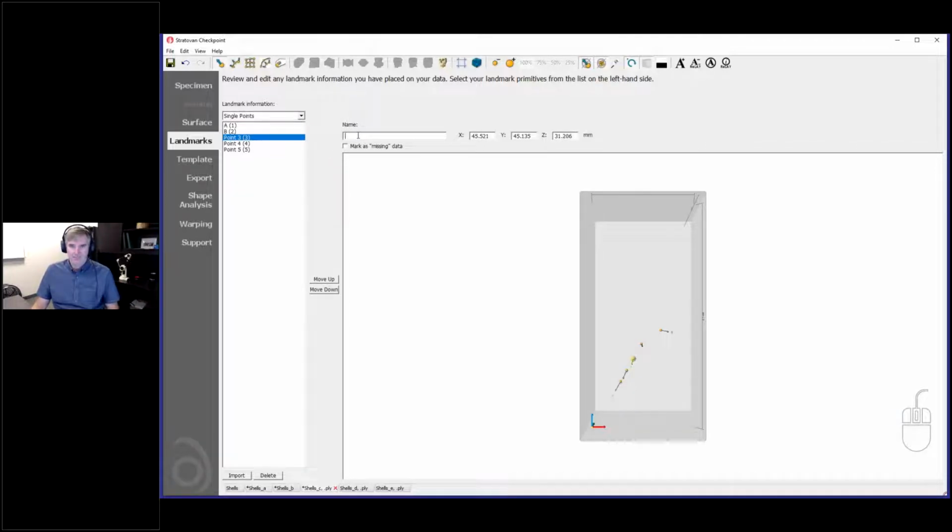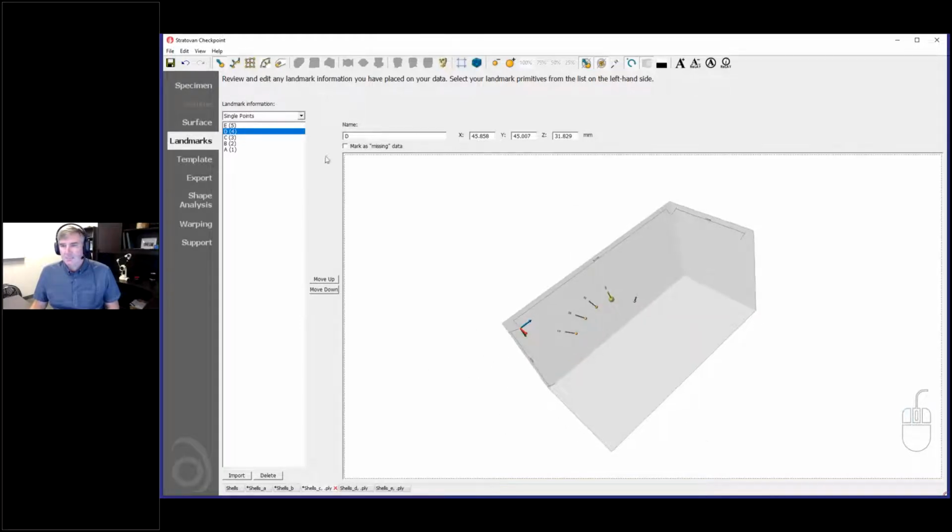A, B, C, D, E. And now if I move this point down, you can see that I'm changing the order of that. So if I wanted to reverse the points, I could just do this. A, B, C, D, E. So that's how you would reverse the points there. So that should answer that second question.